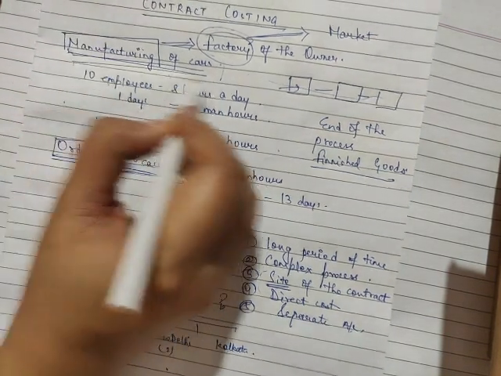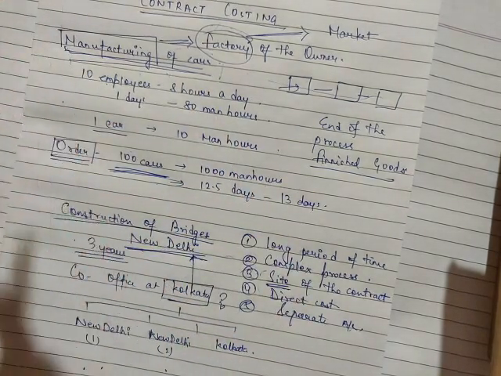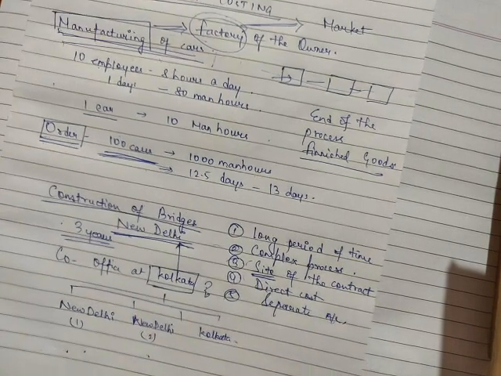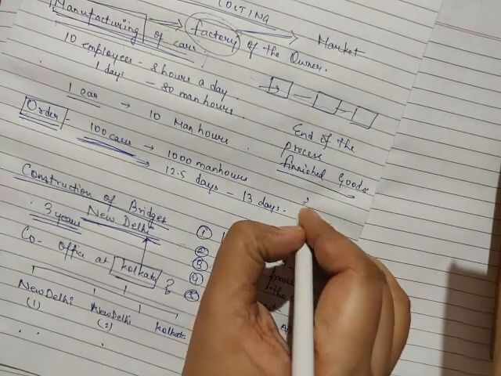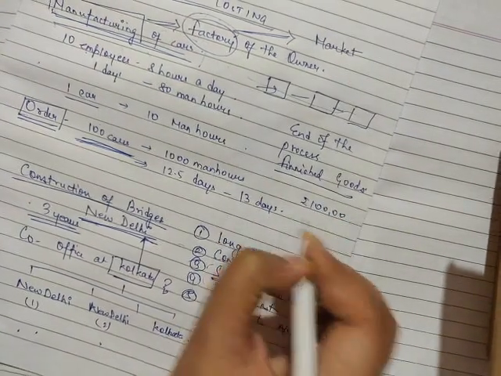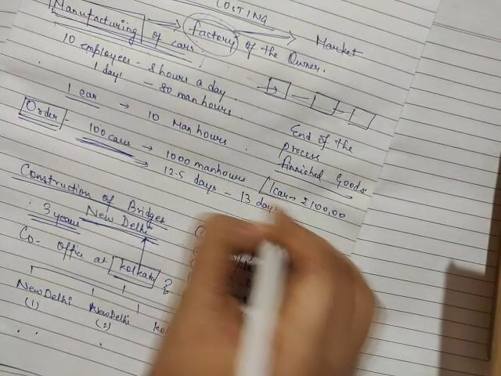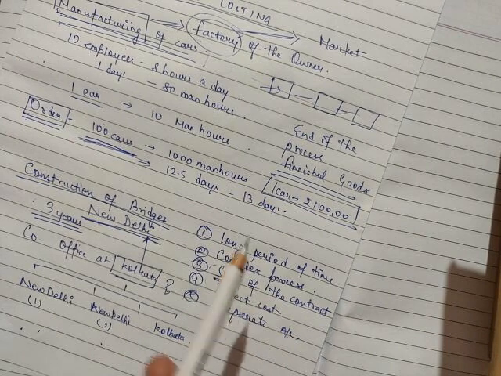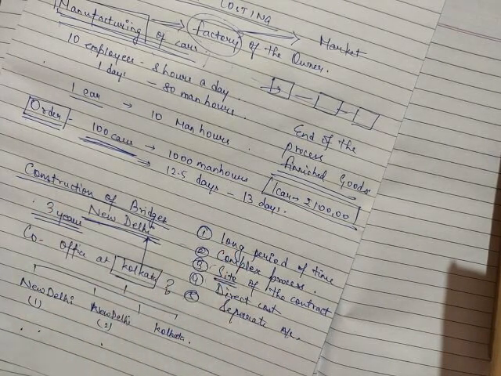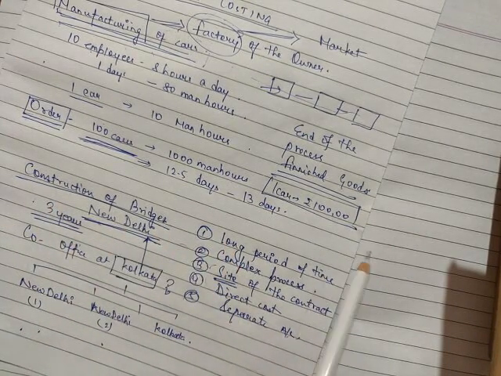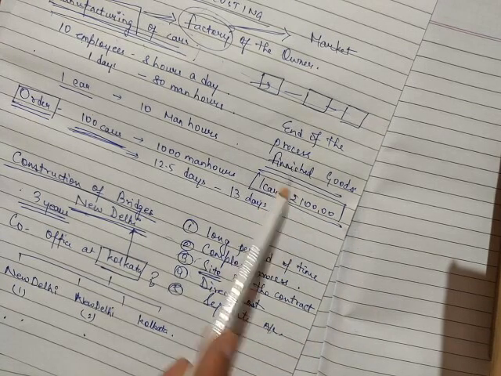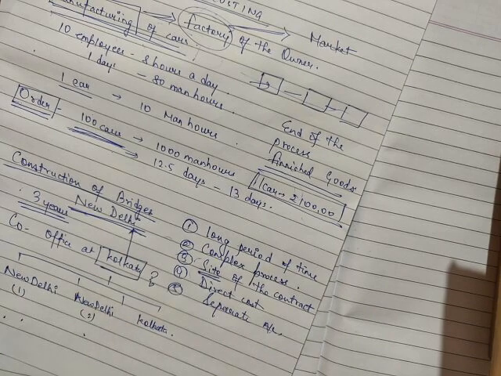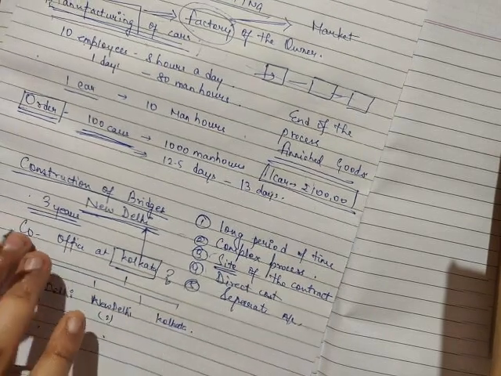In case of manufacturing of cars, we represent the total cost per unit of the car manufactured. Say it takes 1 lakh rupees to manufacture one car. So that way we can calculate that for 10 cars you will need 10 lakh rupees, for 50 cars 50 lakhs, and so on. So we determine the unit cost of the product and thereafter keep on multiplying it to find out how much the total cost will be.